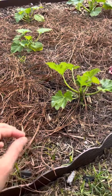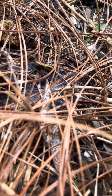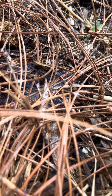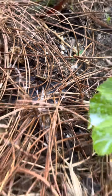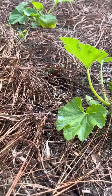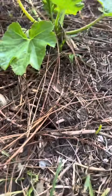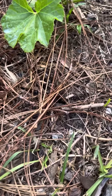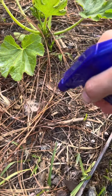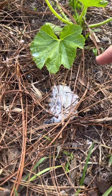And you'll see that soapy water spray killed that one. He's dead. But if I'm not careful, we will have to continuously do this, because squash bugs will be out here. And the only way, I found him. I found the other one. The only way it works is if we directly spray them. You have to literally spray the actual bug in order for it to do any good.